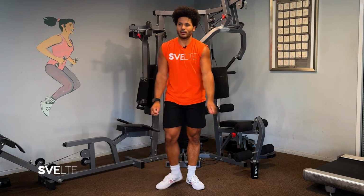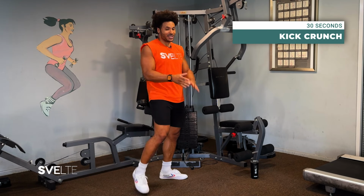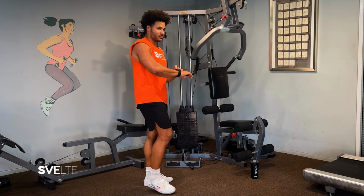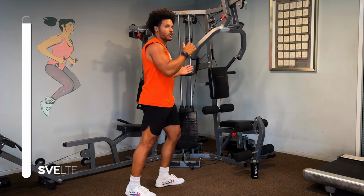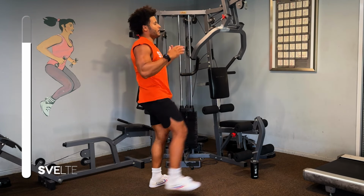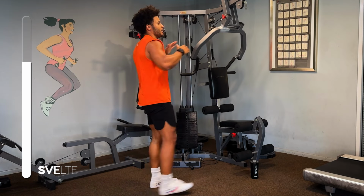Next, we're gonna get a little fun with it. We have some kick crunches. This is really, again, this is the ultimate standing, baby. So here we go, stand up nice and tall, 30 seconds on the clock, and let's go. So we're just gonna kick out with our foot, really reaching through, just like that. Bam, kick, crunch. You're just crunching over as you're bringing your leg up.